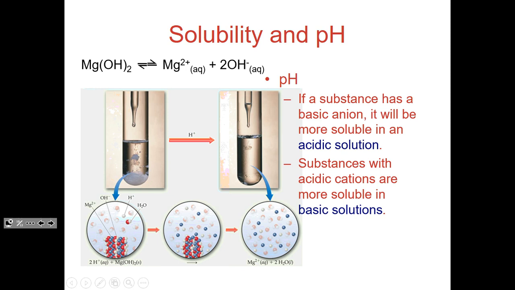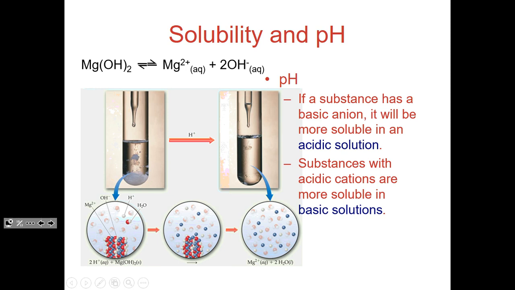Now, if we had a reaction with an active cation, remember last chapter we got into iron and copper and aluminum and other active cations. When we have an active cation, cations that don't come from a strong base but come from a weak one, those are also active and pH will affect them.